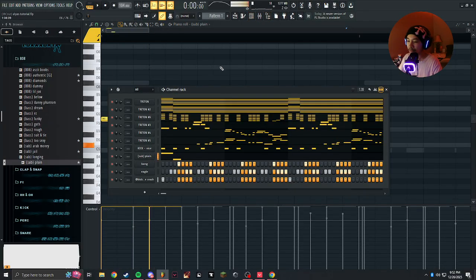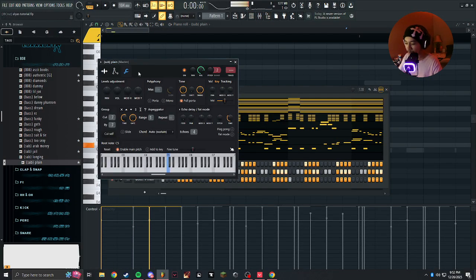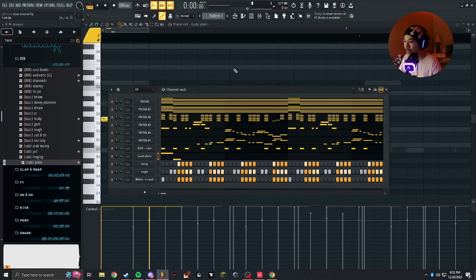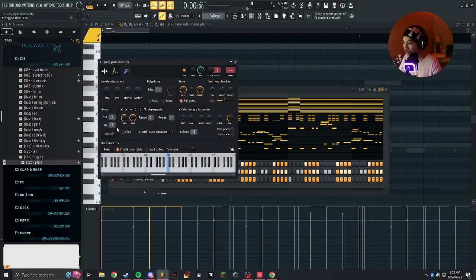If you notice, your basses will do this occasionally overlap. So click on it, go to the wrench, press cut itself. So now it won't really overlap each other for the most part. What it means by cut itself is whatever note is played, it'll automatically stop playing the next one and go to the next one instead.